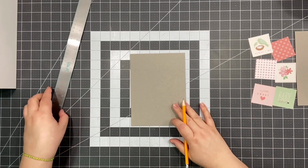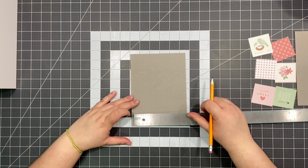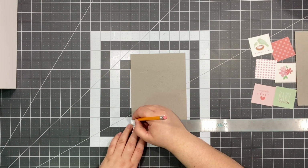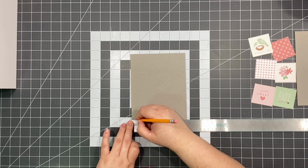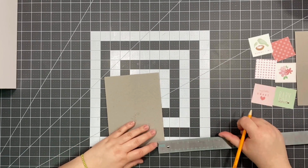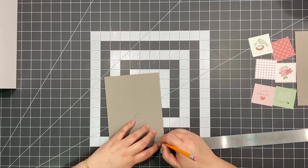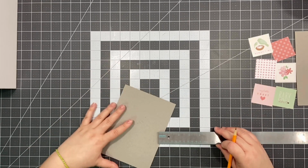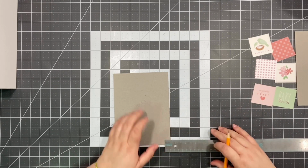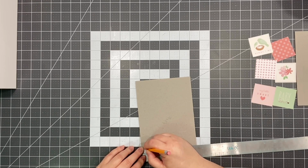My ruler is so long, but I mark on the core size. Let me see, at the half inch and half inch. Okay, let's go a little bit apart here, both sides. Score in half. En cada lado vas a marcar la medida de medio.